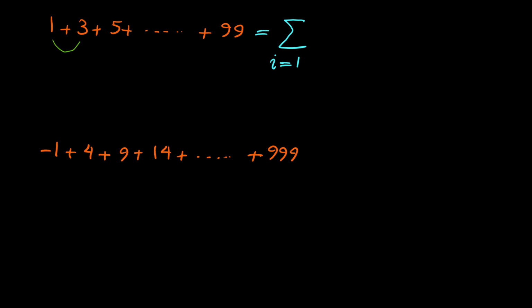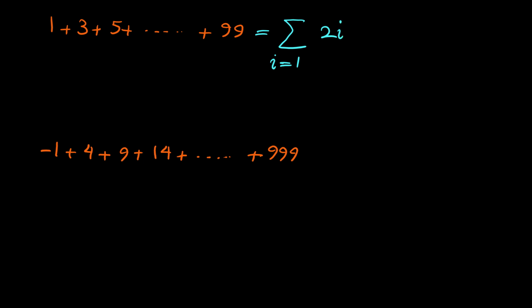Whenever the difference between the values of the consecutive terms that you have is other than 1, then you should not write i. The difference is 2 units, so you have to write 2i. If the difference is 5 units, 5i. If the difference is 4 units, 4i. So here, the difference is 2 units. This is like an arithmetic sequence or arithmetic series. So here in the sigma, we are going to write 2i.